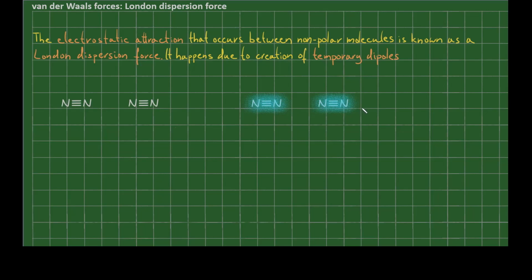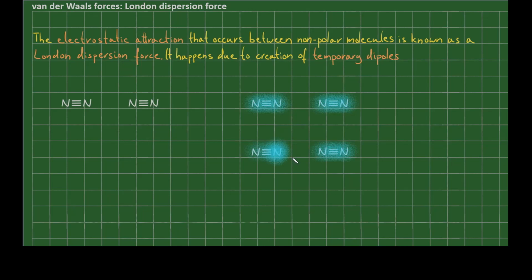Keep in mind that I'm not a good artist, and this is a very static picture. In reality, things are far more dynamic. These electrons are constantly moving around. And so, when it comes to the molecule on the left, the electrons, for the tiniest moment in time, might all scooch to one side of the molecule. And when that happens, we will end up with something like this.